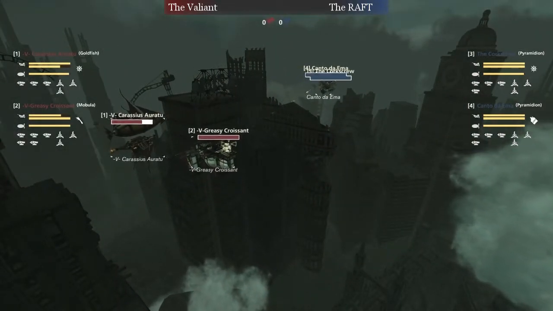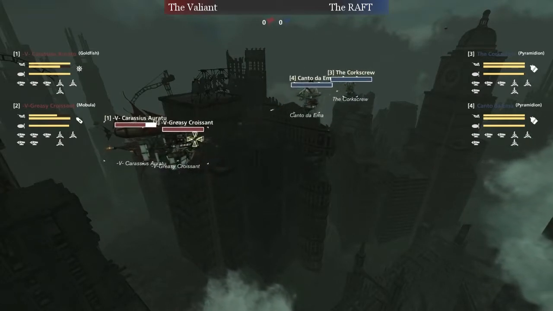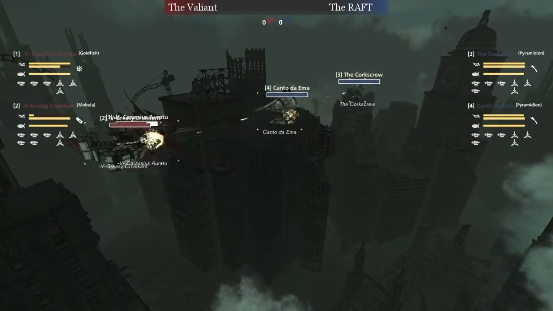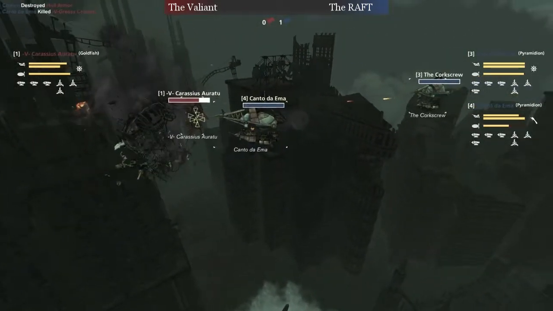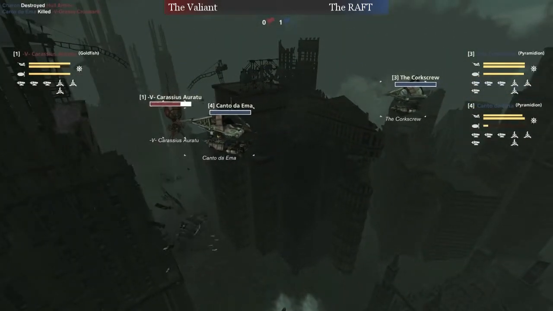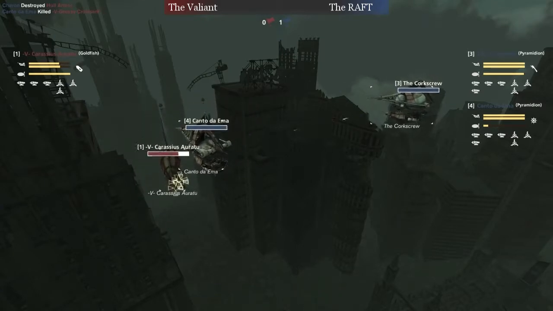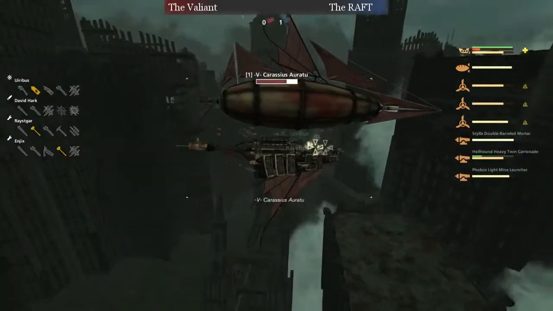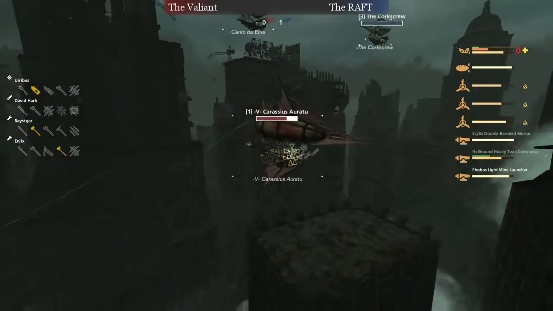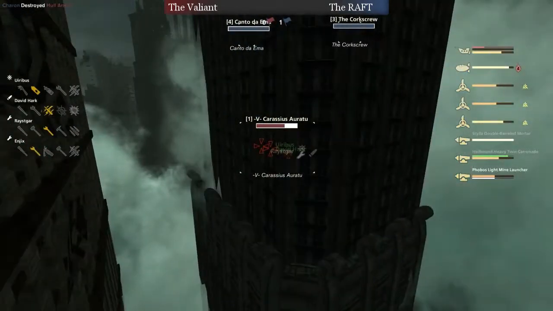And the problem is, oh, now the Pyramidions are coming in from the other side. Quick response from the raft, and they are just charging straight into the croissant. The croissant's going to back up into that building and get absolutely wrecked. The Crassius is trying to do its best against the Canto de Ama, but focusing the Mobula was the right decision. Now Crassius is running away. One Carronade could not distract the Pyramidions from their sole target, which was that Mobula.